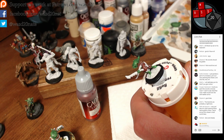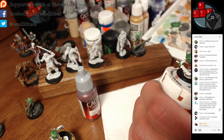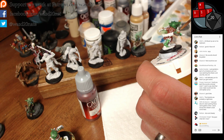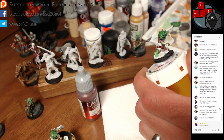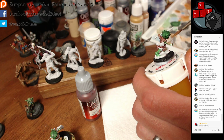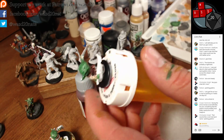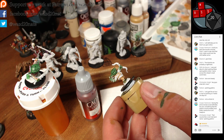Okay, so first coat, I'm going to need to go more brown. Yeah, man, I'm not used to this over light paint thing, and seeing how it does not cover that well. Over light primer, I'm not really watering it down hardly at all. But we're getting some coverage. Just going to take several coats. All right, let's go back to this guy and get some dark brown on the armor.